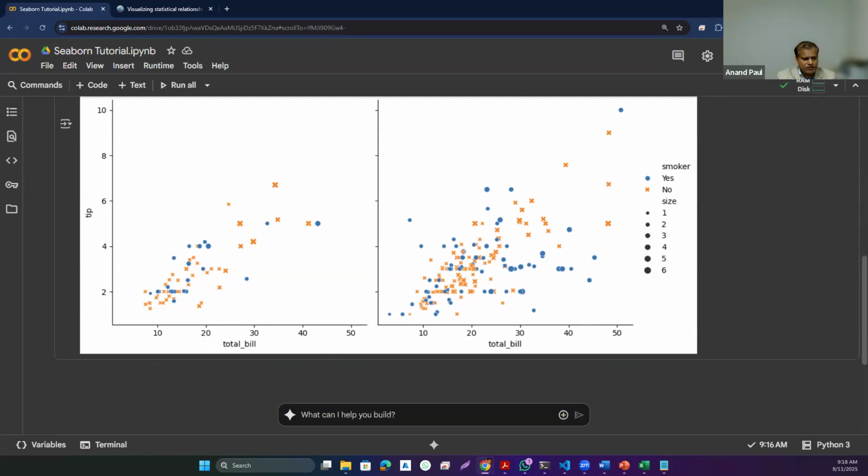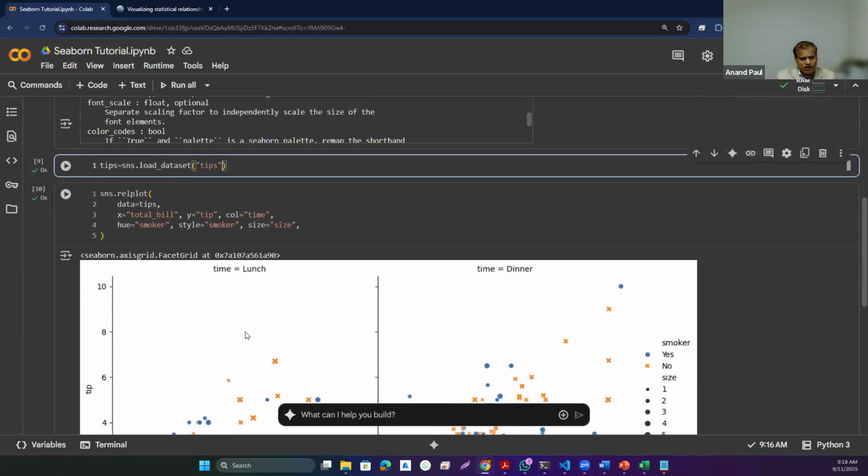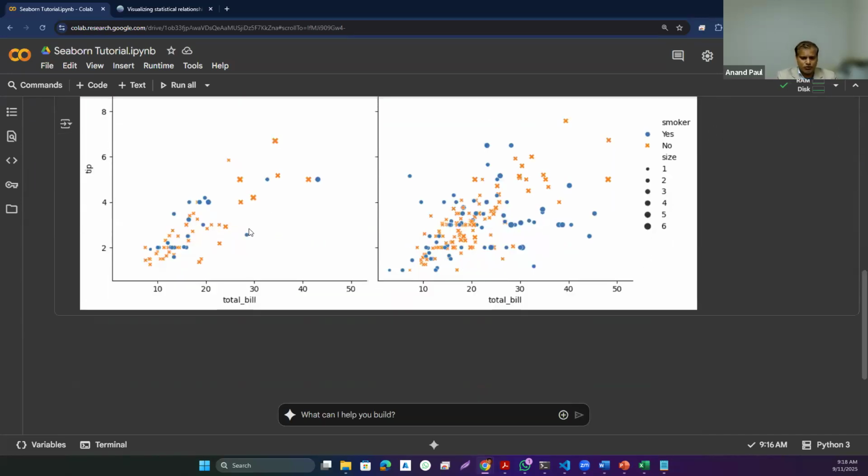So this is a simple one we can come up with, and then we can see how we can analyze this kind of data. As you go deeper into this data set, you can have different angles to it and see, for example, which day of the week you have more tips or which day of the week you have fewer tips.